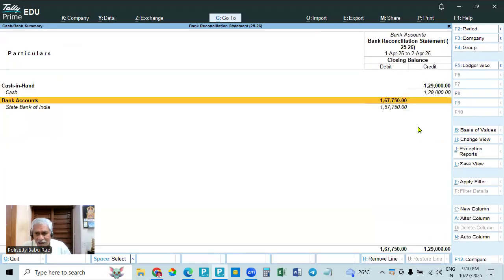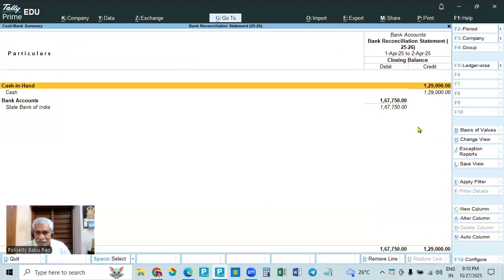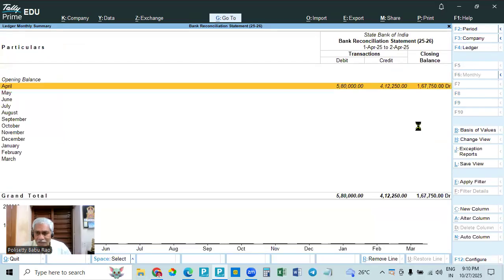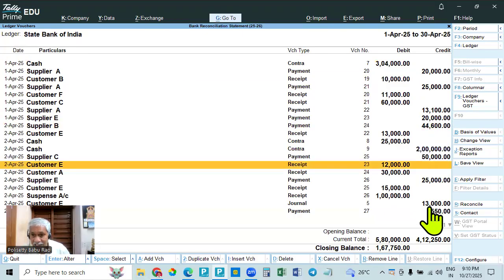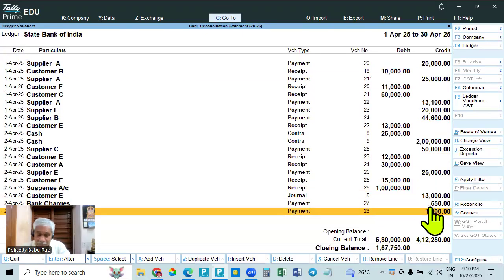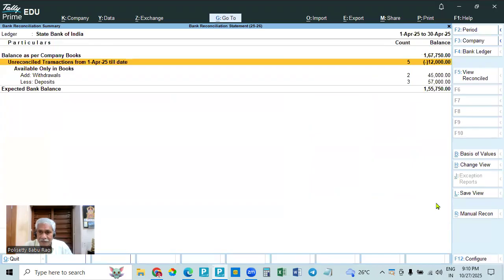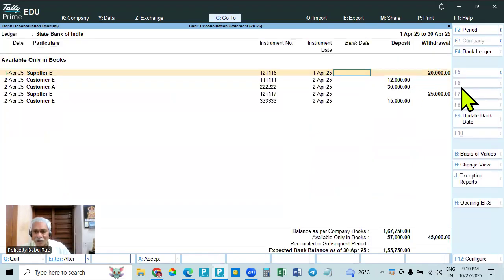So here, all our details will be there. See here, all the details will be there. See, after that, in our books, after we made some entries out from the cash, from the bank statement, 167,750 is the balance in our account because we made some entries now. Now if you go to our, so here, 167 available. These five are not available. So these are the things.